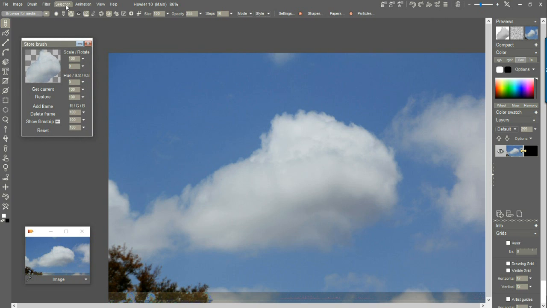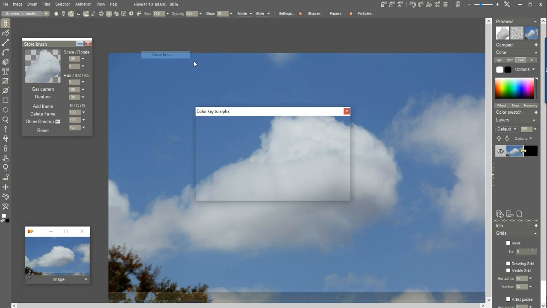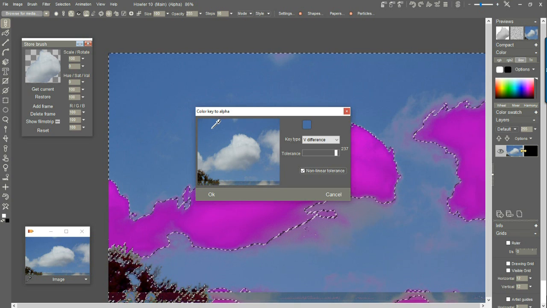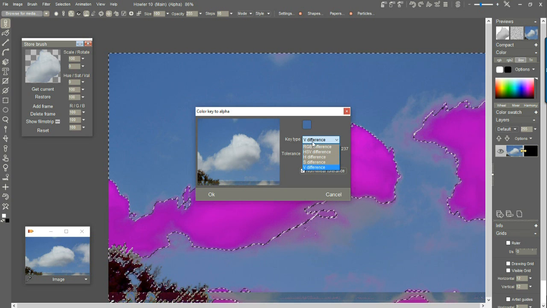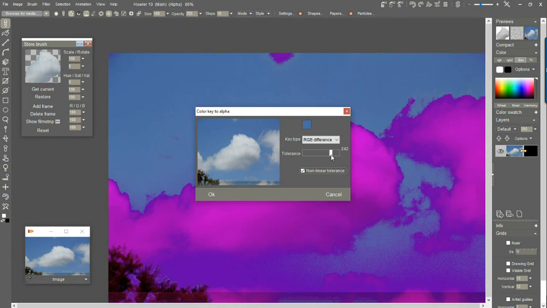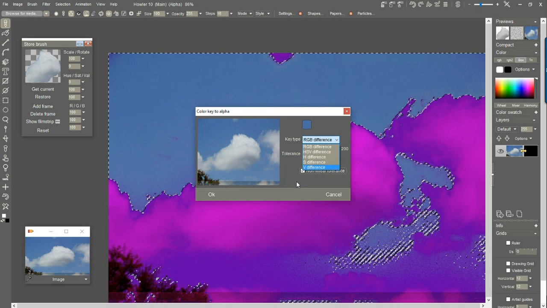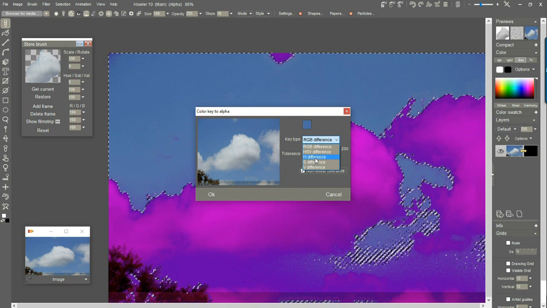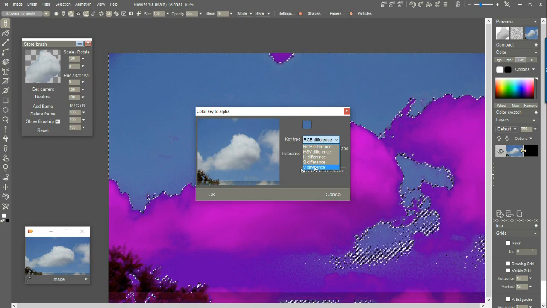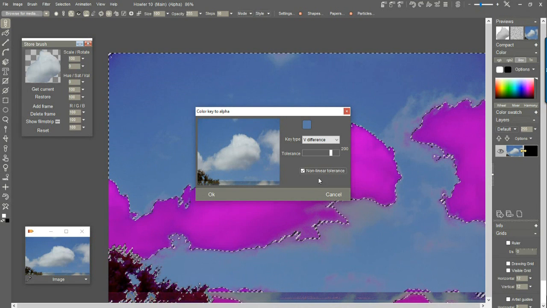So what we'll do is we will go to selection and select by hue or color, and then we can pick this blue sky and look for either the RGB difference. In this one it's going to be a bit difficult to really select just the blue sky because the entire picture doesn't show, but the hue difference might be a place, or the value difference might be a place to pick it.